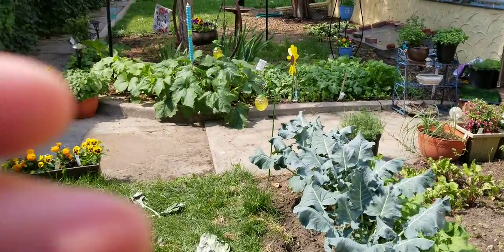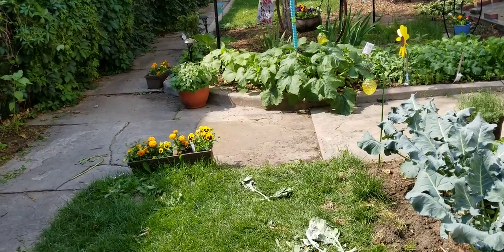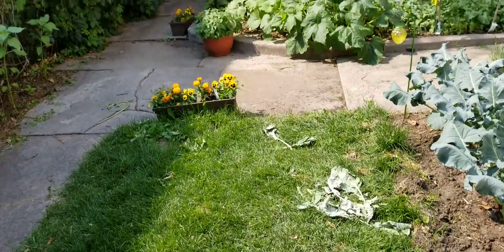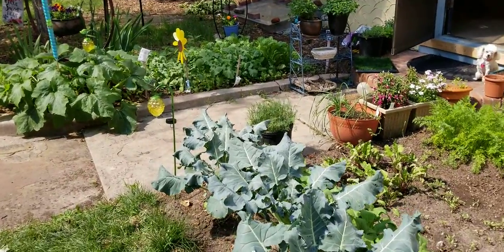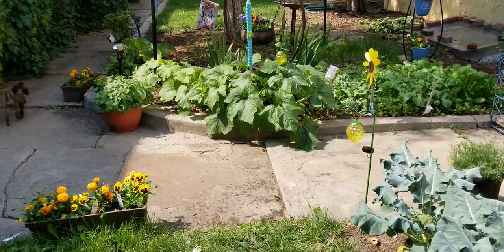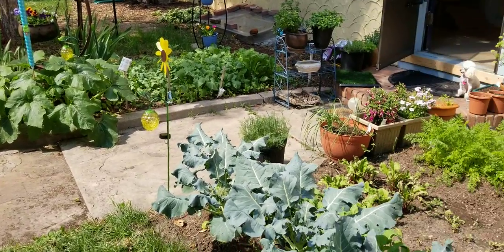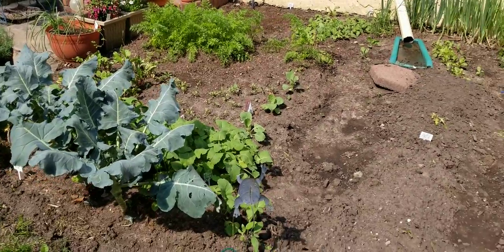So this is not really a full garden tour. I'm sorry about that, the strap keeps falling down. I have a strap on my phone just to keep me from losing it. Anyway, this is not a full garden tour, but I just wanted to show everyone how much progress has been going on in the garden in growth over the past several days.